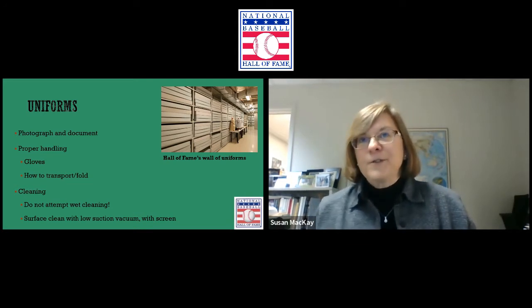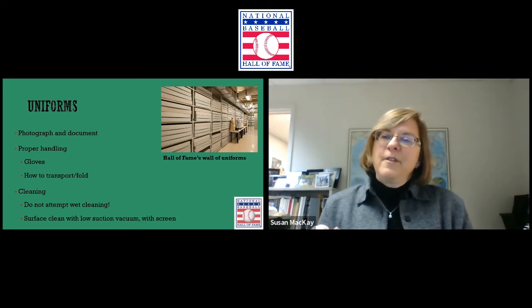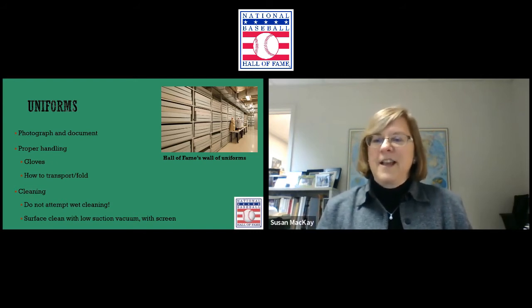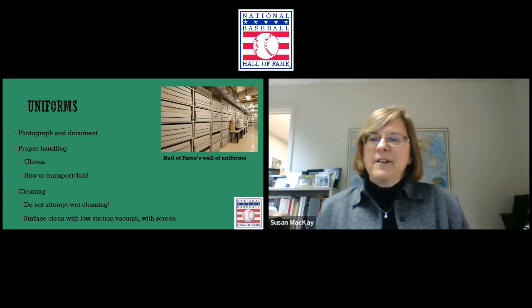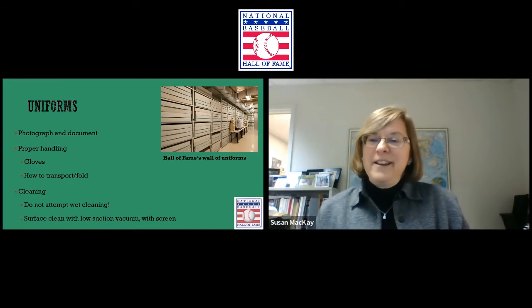I know other folks also put them on the box itself, so that when they're looking for something, they don't have to tear through all these boxes. They can just look at the photographs on the boxes and find what they need to find. But putting them in an album is a great way. It's almost like your own little scrapbook, photographically, that you and friends and family can go through, and you could even add stories with the photographs.